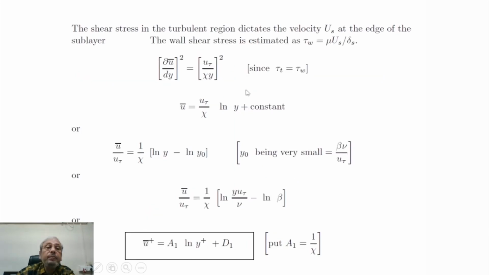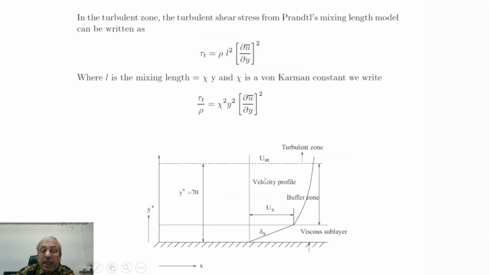Now here just recall that we said this is very thin, just little magnified, very thin. So you take this profile which is linked to shear stress, turbulent shear stress. This profile goes very close to the wall, and when this variation becomes linear, that region is the viscous sublayer. So basically, whatever is the shear stress at the edge of the viscous sublayer, that shear stress is turbulent stress, and that is transmitted to the wall.